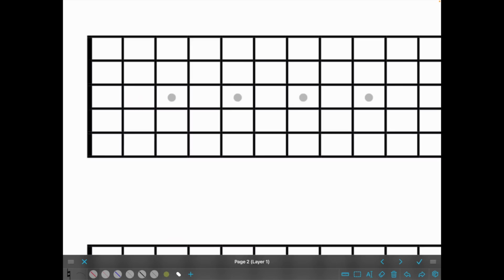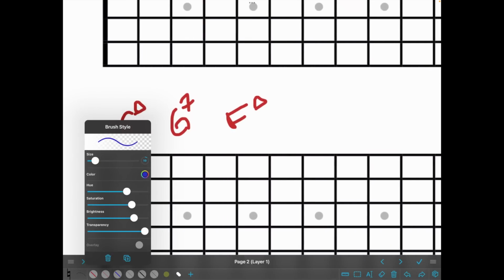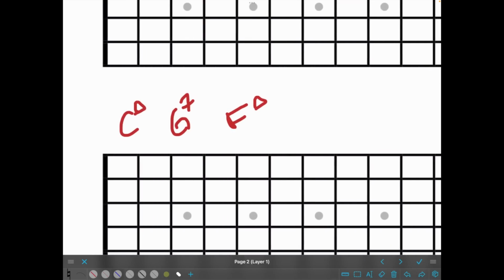So when you're looking at the chord changes, let's say the song is just a simple C, G, F, right? So this would be a major 7, this would be a dominant 7, this would be a major 7. So what are the guide tones here? For C, we know it's an E and a B, right? That's the 3rd and the 7th.